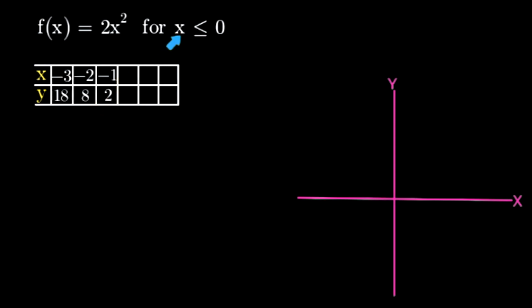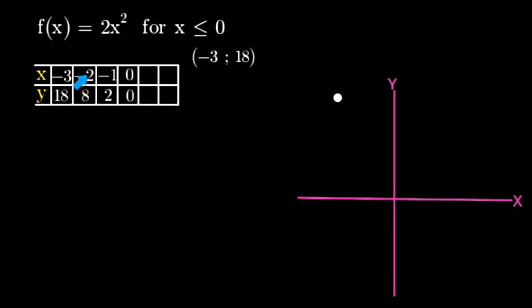And lastly, because x must be less than or equal to 0, my last x value will be 0. I'm going to put it in there, and when I do the math, I see that my y value is 0. So here I end up with all my coordinate pairs. My first pair is minus 3 and 18. It looks like this. So let's go plot that point. So minus 3 is somewhere over here and 18 is up here, and there we go. Now I'm not drawing it according to scale. I'm just going to try my best to draw it as accurately as possible.